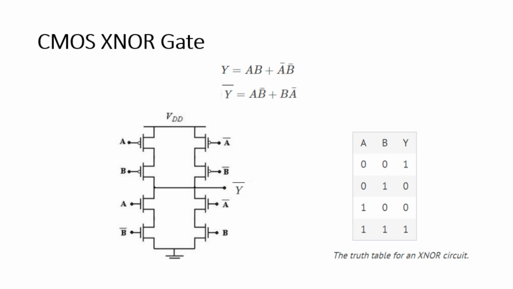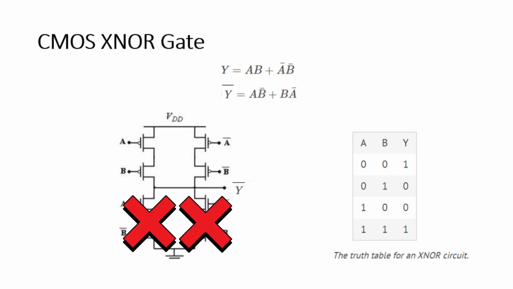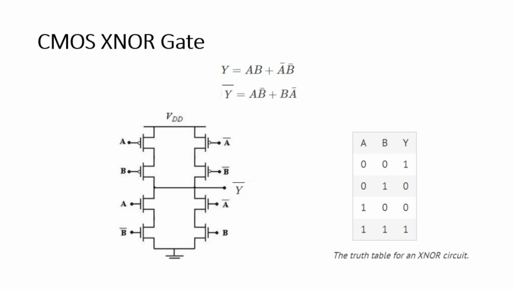Now let's test the functionality of our gate. For the first test, A and B are 0. This should produce an output of 1. If we look at the pull down network, if both A and B are 0, then neither this part nor this part is turned on. And if we look at this one, A and B both are 0. So this circuit is turned on and the output will be VDD because VDD will pass through here.